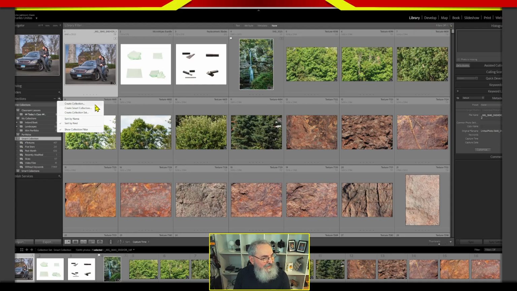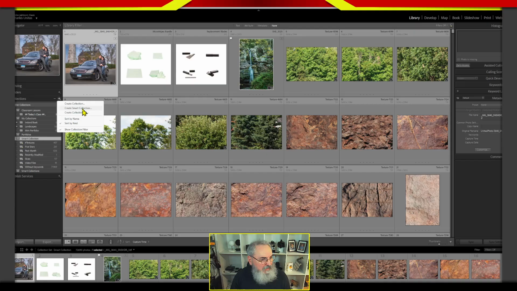You can create a regular collection. With a regular collection, you have to manually add an image into the collection, which is good if you want to be very particular about curating your collection.